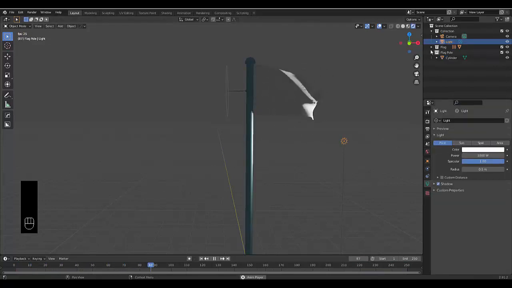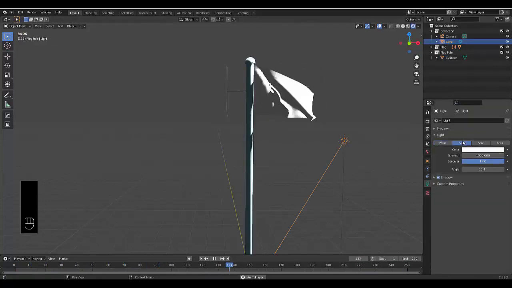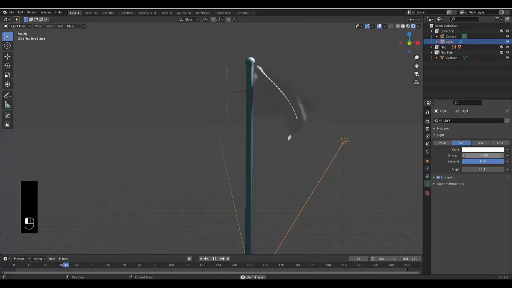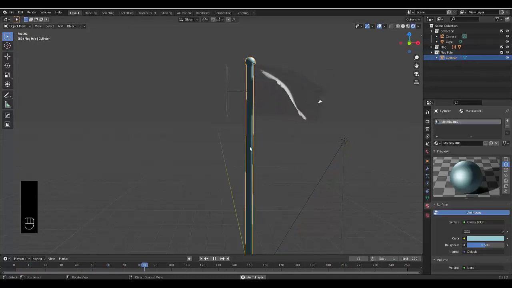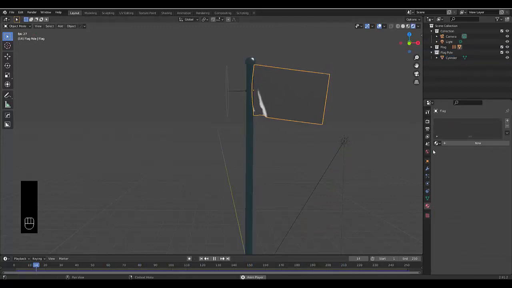Let's also change the lighting, because that's going to be a big factor in this. And change it to maybe, I don't know, 10. But what's important about this is that it needs to be glossy, and we can make this 0.2 to make it shine. And for the flag, we can just add an image.